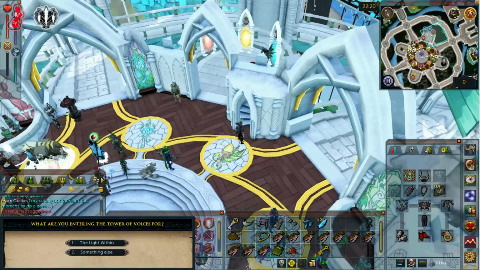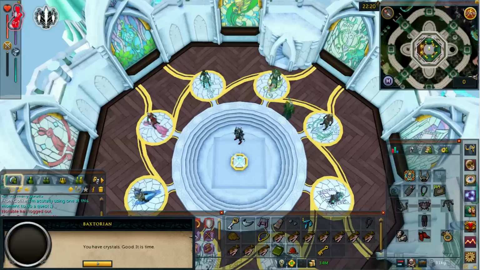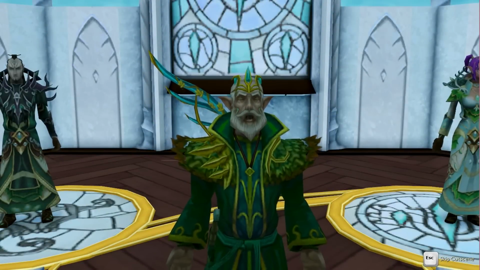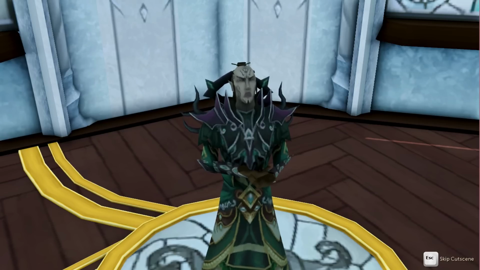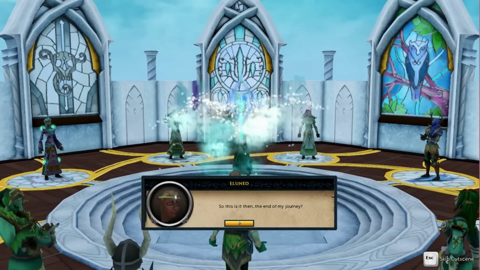Once you're back at the stairs just below the Tower of Voices, select option number 1, the Light Within. Once you arrive back upstairs, just continue through the chats, and then you'll go into a cutscene. Do not skip this cutscene, you'll have to watch this whole thing. If you do hit escape, however, you will need to return back up here and just speak to Eluned to re-trigger the cutscene. So you want to continue through the cutscene.